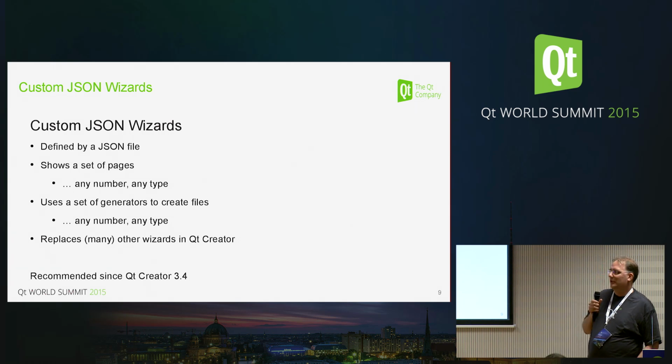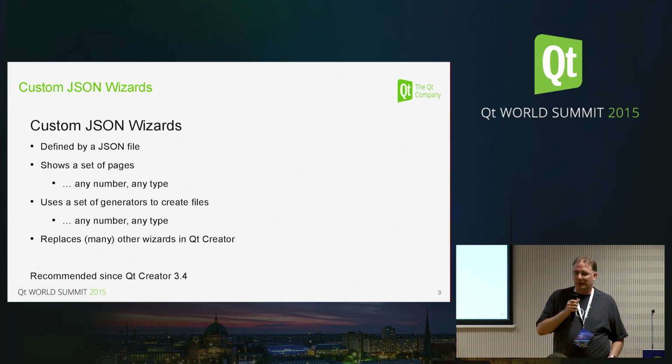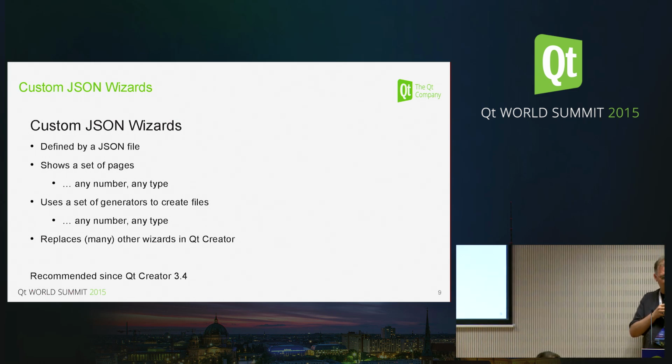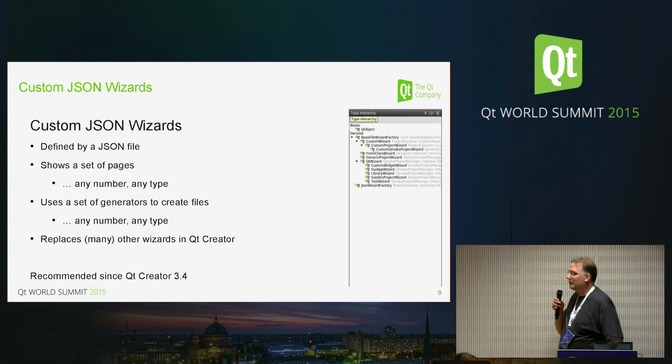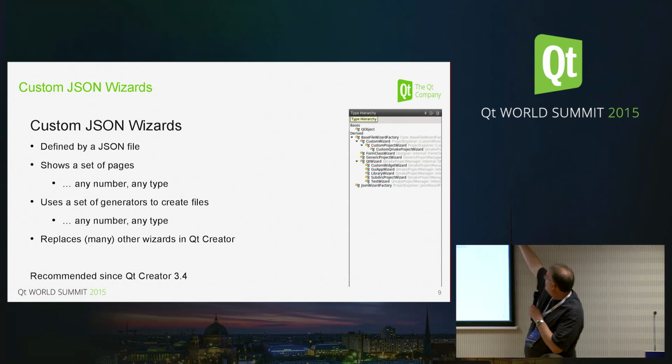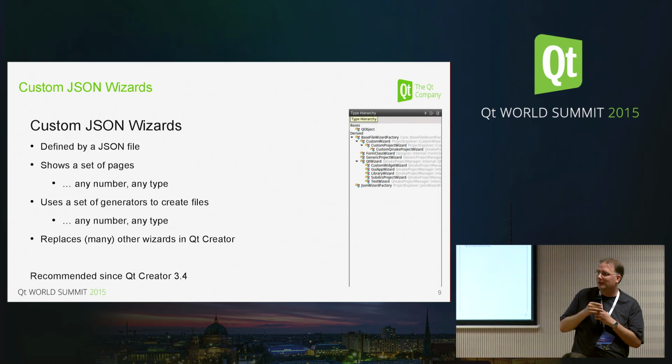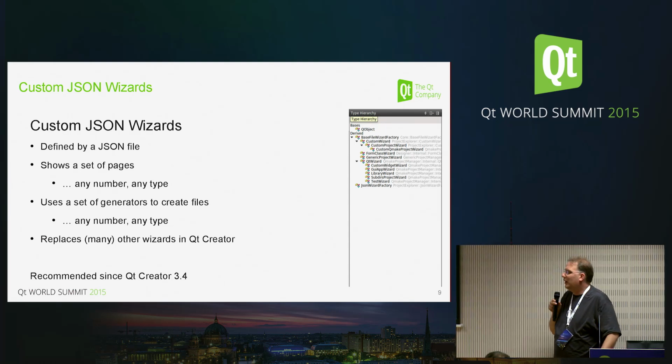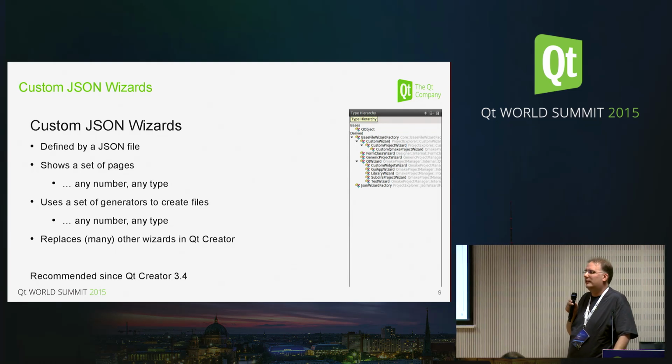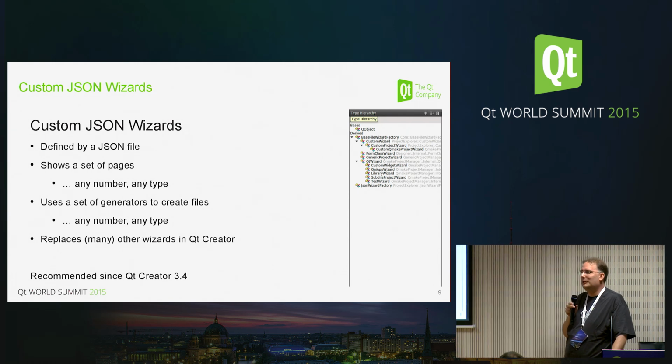In practice, I actually never got around to implementing the script generators, because the template engine got a bit extended too, and that worked really well for everything I needed to do so far, so I have not implemented script generators yet. And actually, I was able to replace quite a bit of the wizards we had. So this is QtCreator 3.5, and you see a lot of the code is gone. So I basically ripped out, I think, close to 60,000 lines of code. So I was really happy with that.